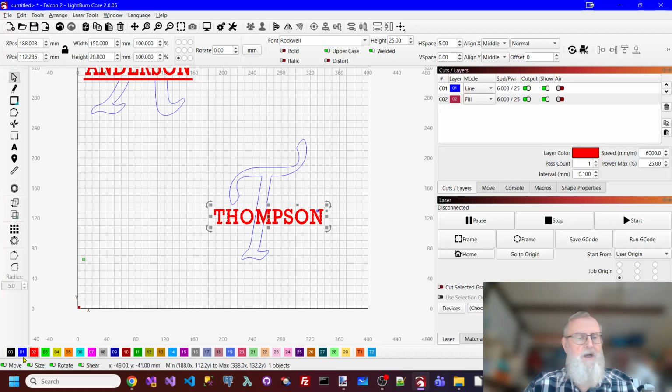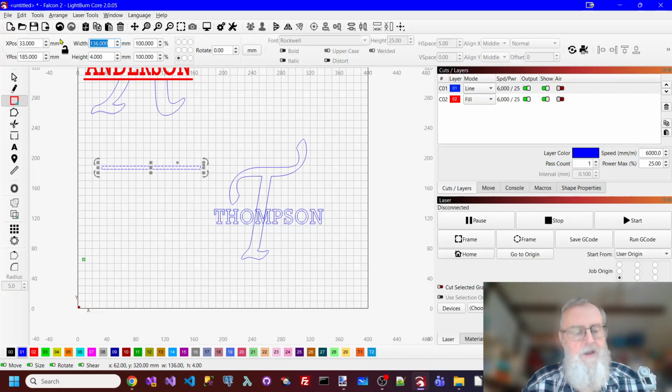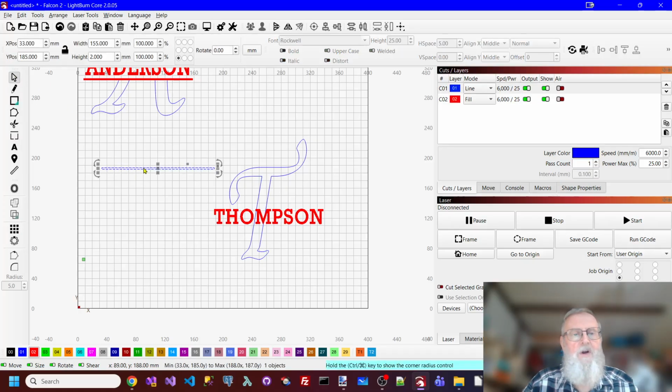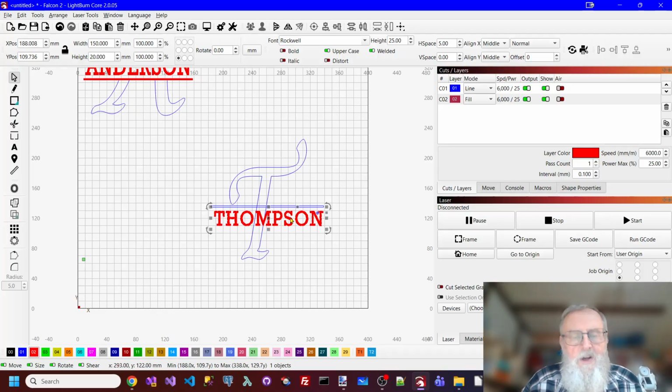So I'm going to go back to my blue layer. Get one of these boxes. And I want to make this 1, 2. And I want that up. And then I'll put my bar down just a little bit here. I think I have to move my name down. You have to play with these a little, or else they're not going to work.